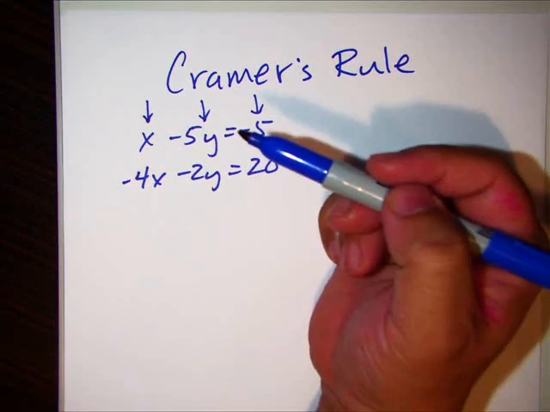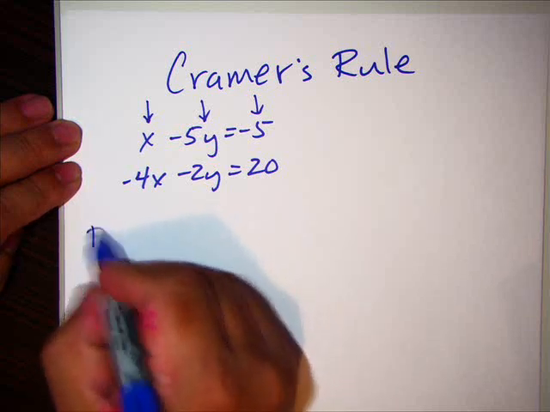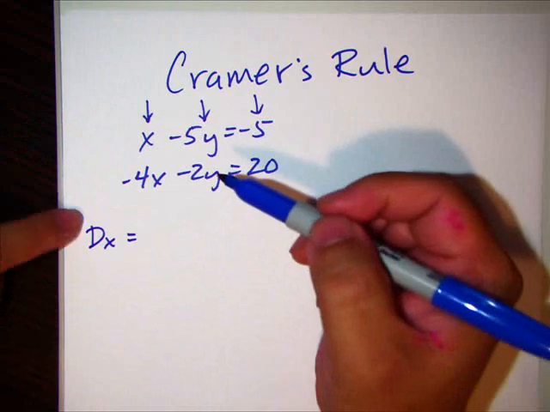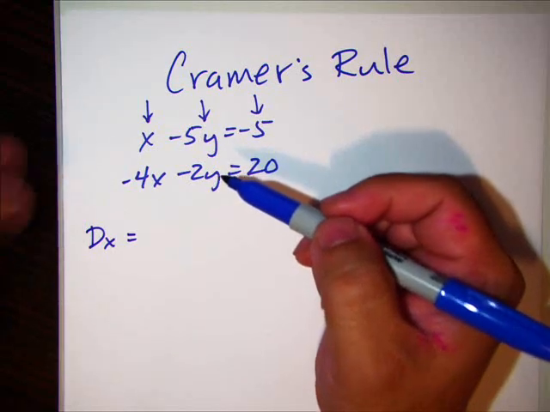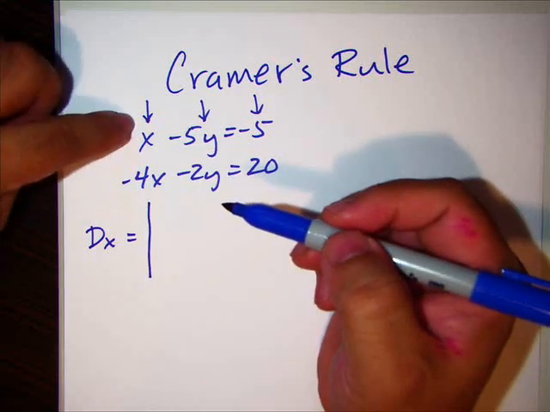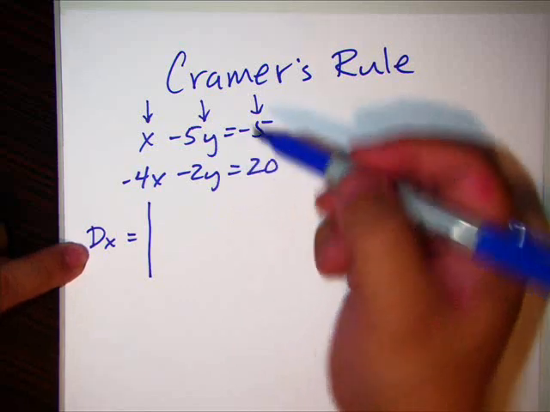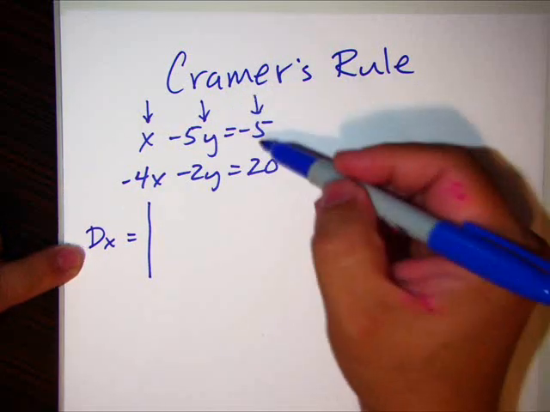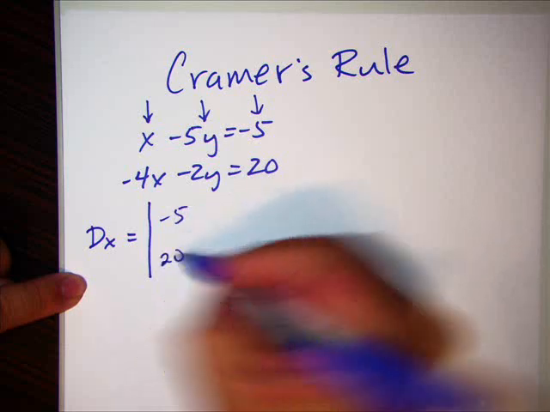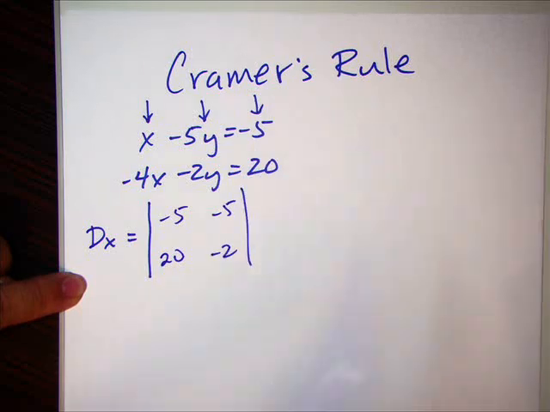So, there are going to be 3 determinants that we're going to create. One is called dx. Okay, dx is going to be determinant that is associated with the x variable. Now what is ironic about this is that the x column is actually not part of this determinant. We're going to replace the x column with the constant column. And the y column is still part, is actually part of the determinant.